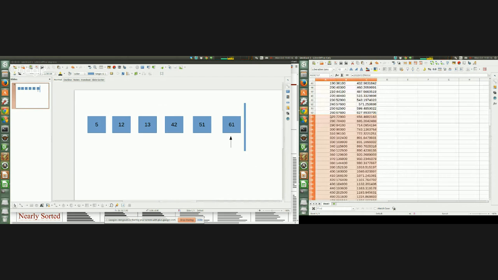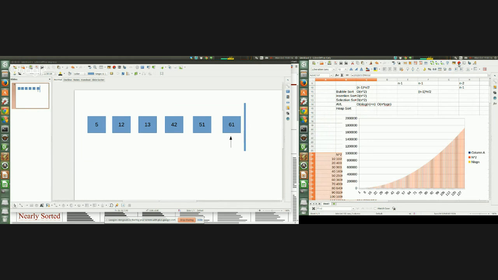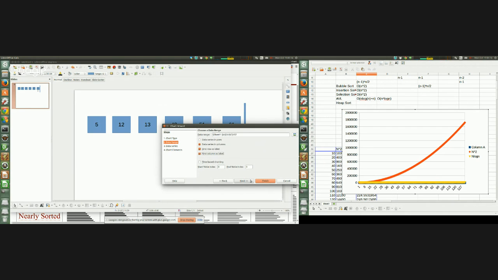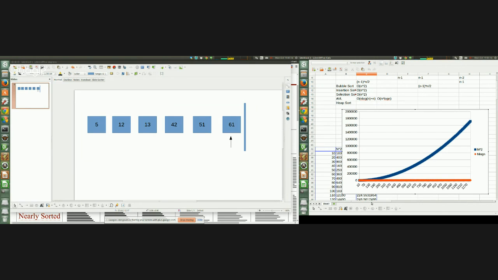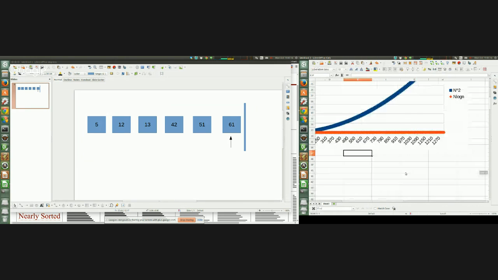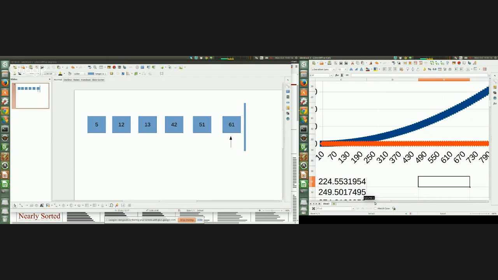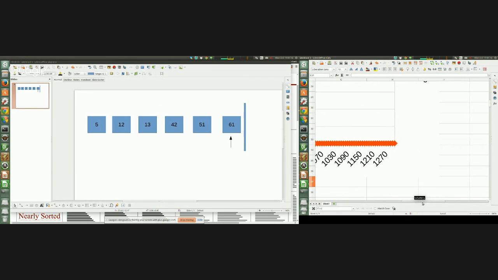Because remember that our big O notation says that there are constants that we're not looking at. Okay, so first column and first row, next, finish. Okay. So you can see, looking at this graph, that our n log n algorithm is significantly better, right? You can see that after we get bigger than here, the n squared algorithm starts to get bad quite quickly, while our n log n algorithm actually does very, very well.